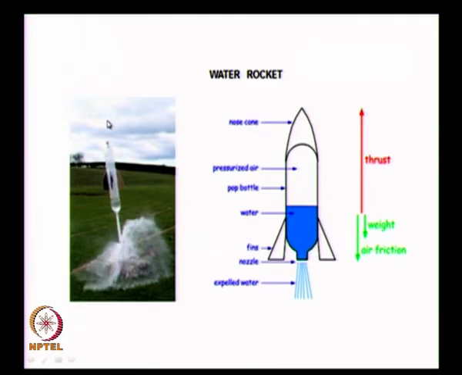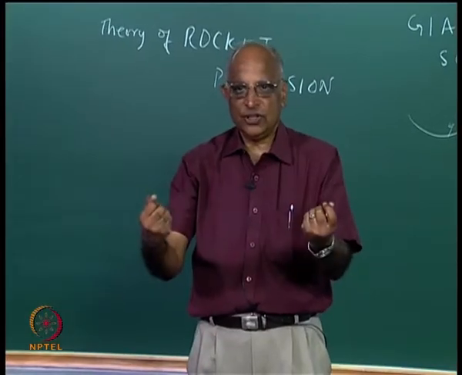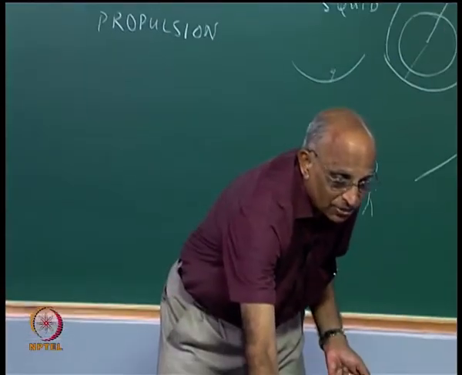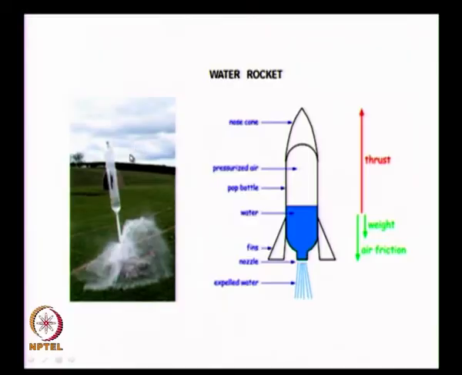The principle of any rocket is exactly the same, only thing is that you need higher velocities, therefore you put more enthalpy into the system which expands over here. The thing which expands has higher enthalpy, therefore I get higher velocity. Maybe you need something which will increase the velocity still further, and that is what we are going to learn in this particular course.